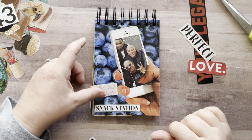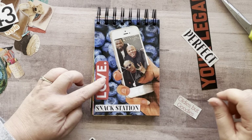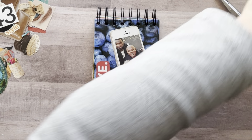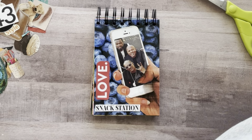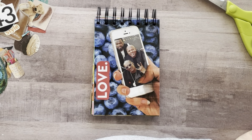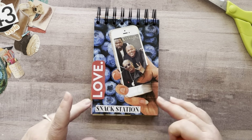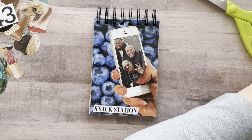Oh, man. Okay. And I also like love, but I could put love this way. I'm going to do that. It's interesting and different from what I normally do. So let's go for it. Let's go outside our comfort zone today. But like I've talked about before, when you go outside your comfort zone, you're learning, right? It's okay if things don't turn out perfect, because every time we collage and make glue book pages, we're getting better and we're learning. And I'm just having fun.